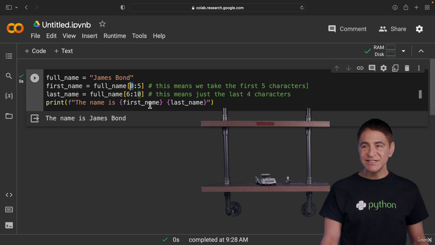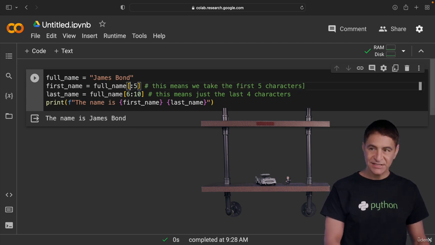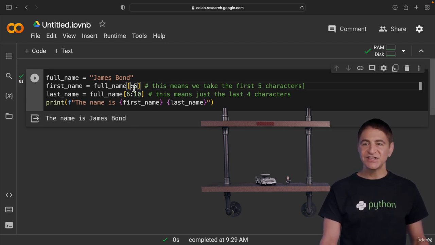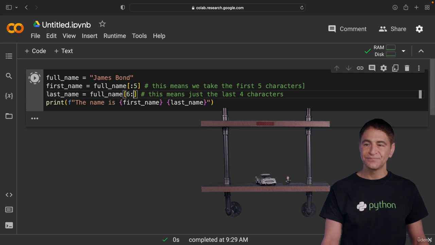Because Python reads this as: get me the first 5 characters, not including the 5th one. Remember, we always start at 0. Similarly, with the last name, if we remove the 10, then Python is smart enough to know that it means start at 6 and end at the very end. Let's try this out. Okay, and it works.